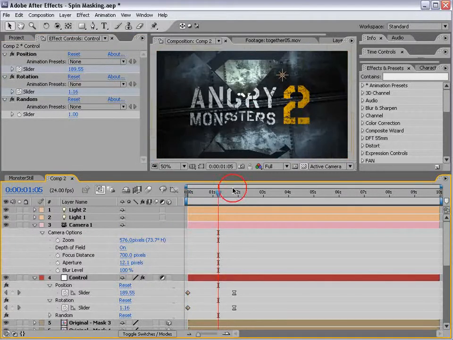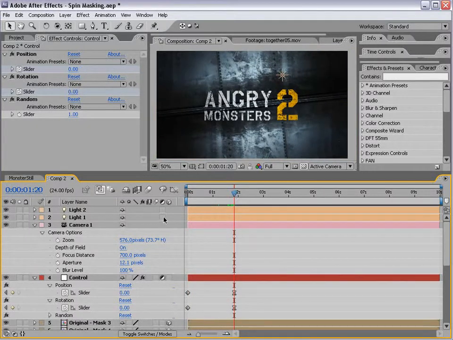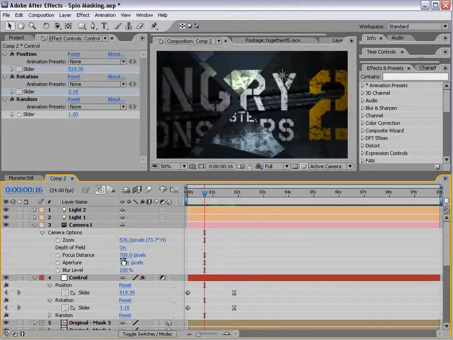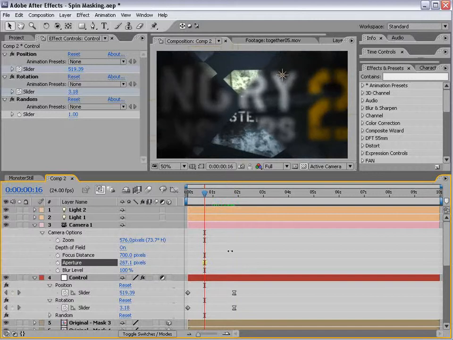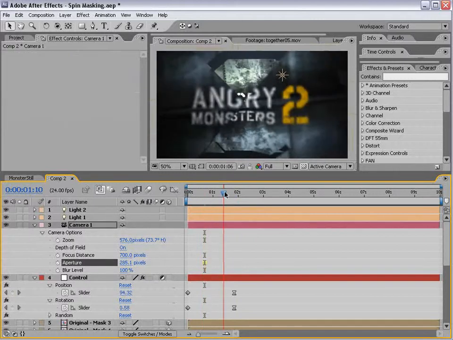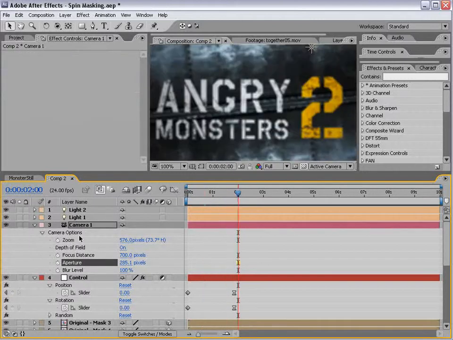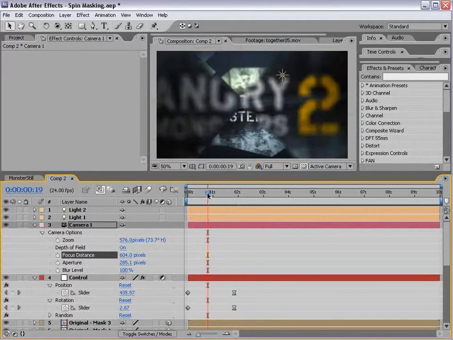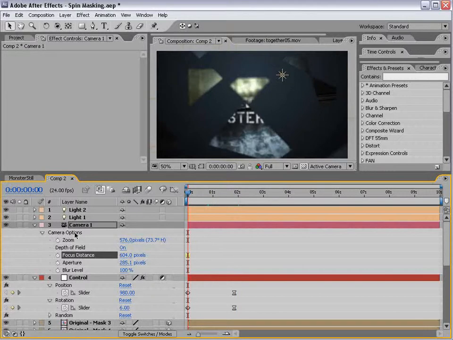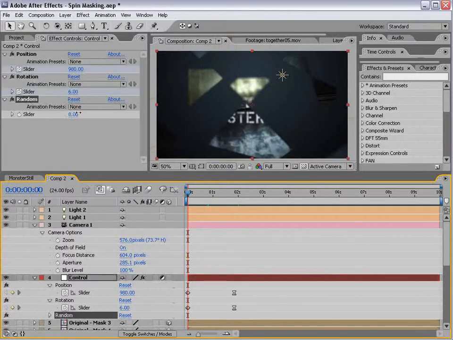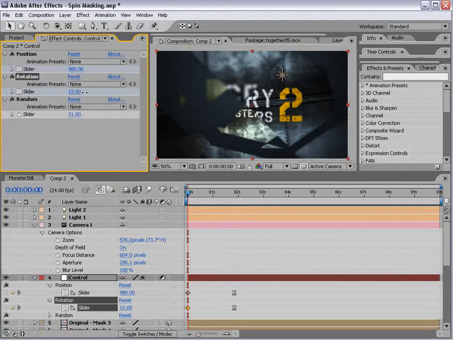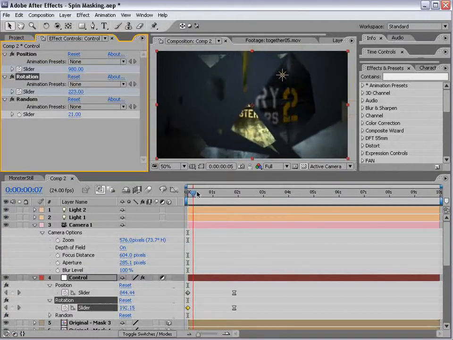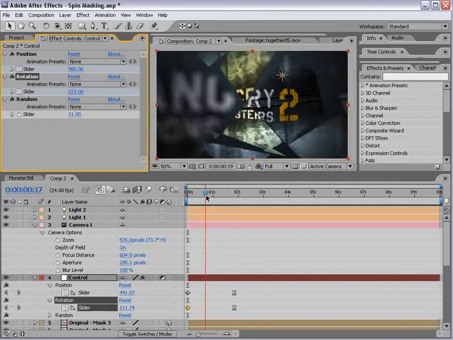Now, our depth of field is going to be a nice way to add some interesting blur to this. So if we turn that up, you can see the layers blur out, and as they come together, we need to set the focus distance. So just adjust that until you get that about right. And that way the layers just go out of focus, and as they come together, we'll turn up the rotation. As they come together, they can create an interesting look.